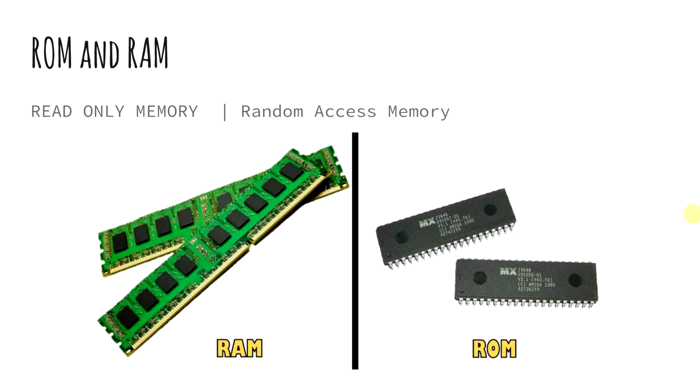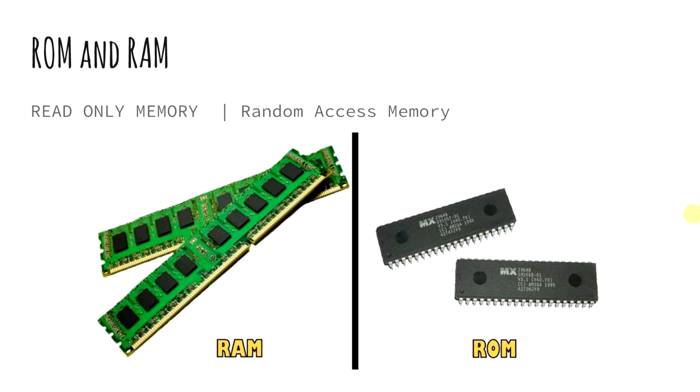ROM is found on the motherboard and other circuit boards. It contains instructions that can be accessed by the CPU. These instructions contain basic operation type instructions, such as how to boot up the computer or how to load the operating system, so on and so forth. ROM is very interesting, as ROM is sometimes called firmware. However, that's not actually completely accurate, as firmware is actually the software that's stored inside of the ROM chip.